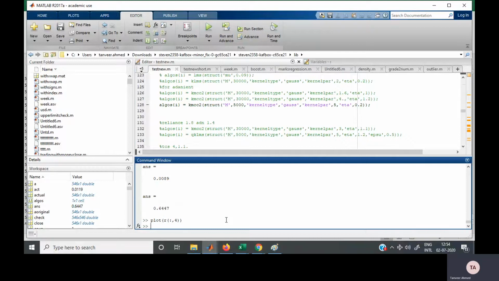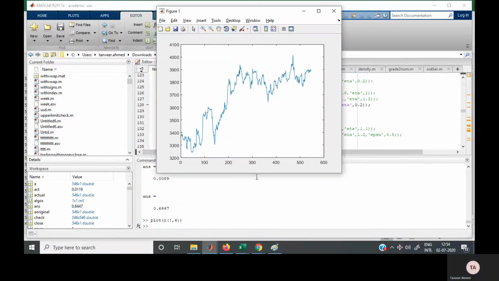This is how my data looks like. Again, as I told you, I've taken this data from stocks. So this is how my stock looks like. And by the way, these prices are taken at every 30 minutes.